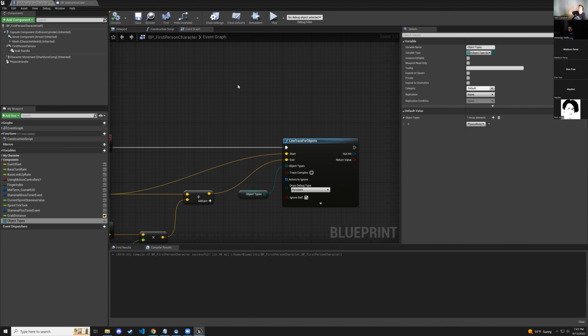We have our start position of the camera. We have a line trace that shoots out 500 centimeters and puts an endpoint from the forward vector of that camera. It's looking for physics bodies, and if it finds a physics body, it's going to give us a green draw debug line. But if it doesn't, then it'll be red. So let's test this out.